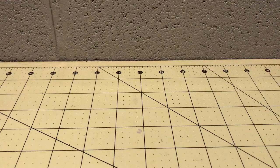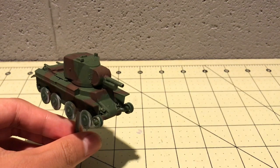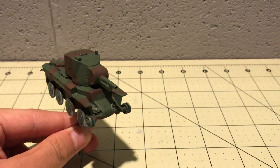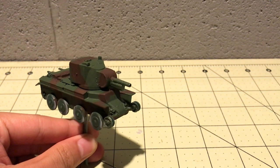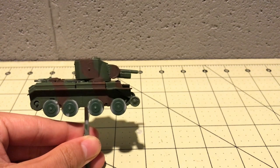So here is the tank with the brown stripes applied. And while I was painting these stripes, I realized that for the third color, I'm going to go ahead with the tan instead of the gray. And here's why. This is not an accuracy thing. This is why. The brown is reddish. It is warm. And the gray is bluish and cool.